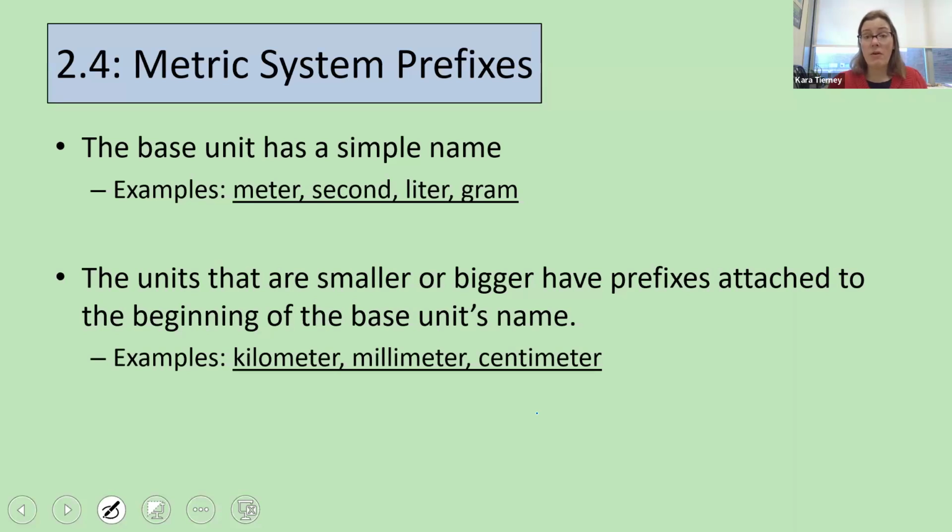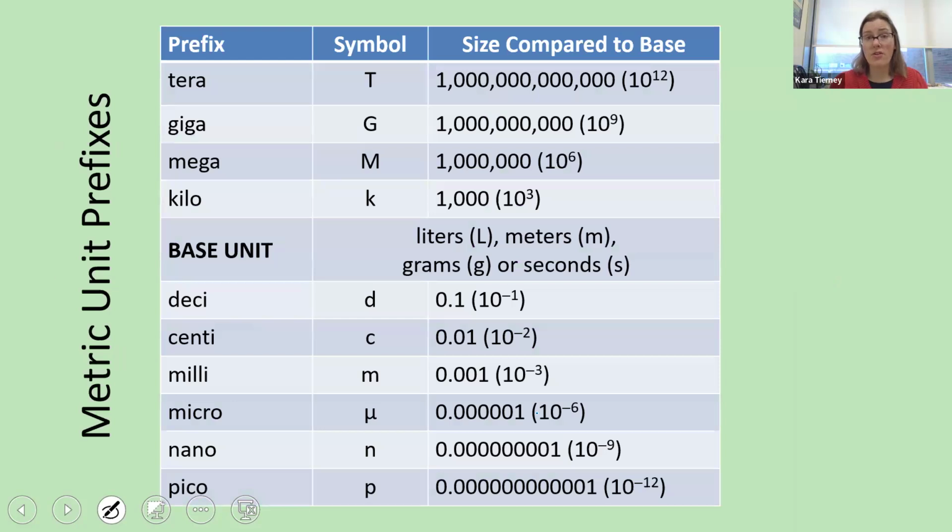The prefixes that we will be seeing in this class are on this chart. This chart is at the top left corner. If you look at your purple handout from class, the front side is the periodic table and the back side is, oh, I realize I haven't given you guys your purple sheets yet. You will get your purple sheet in class and we'll look at this together. This table will be on a handout that is given to you with every single quiz and the final exam. So you do not have to memorize this chart, but you do need to know how to use it. So you're going to get a reference sheet. It's the purple reference sheet. I'll hand it out in class on Monday.